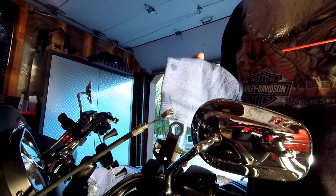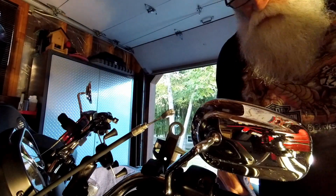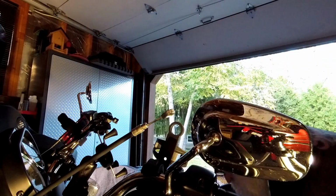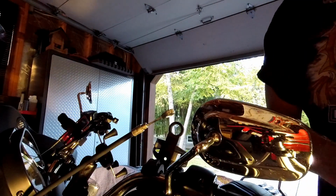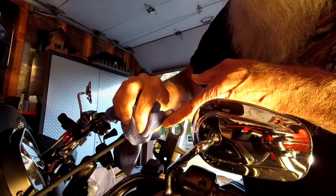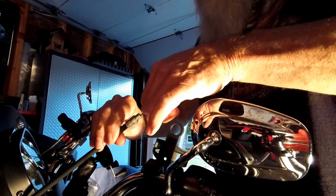So the shop towel protects your bike from getting the overspray. You see we got a little overspray on the shop towel, but the bulk of it went down the cable. And now if you want, you can check the other end of your cable to see if it's coming out. Just give it a nice wipe. You can pull your cable in and out a little bit.